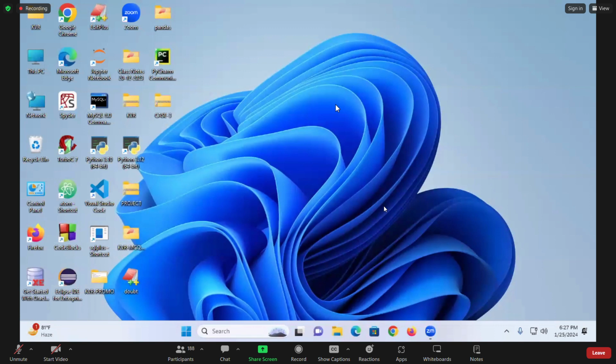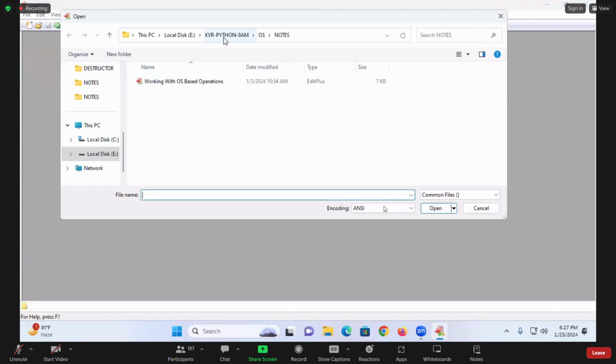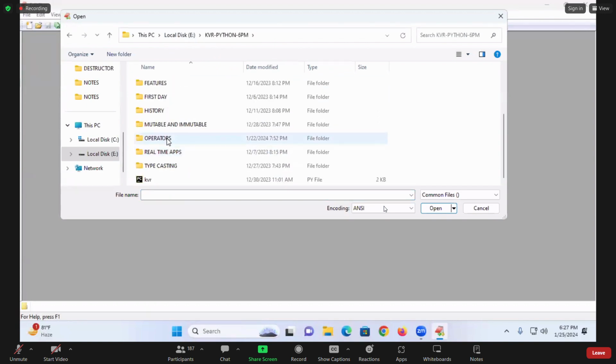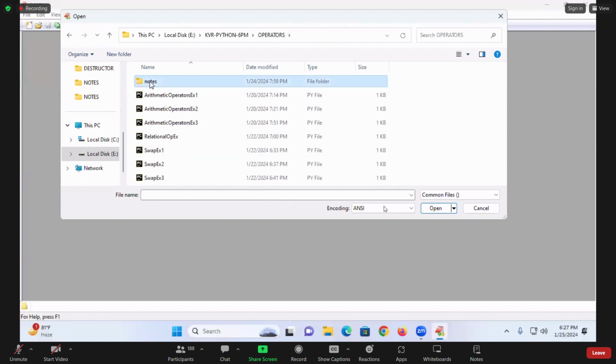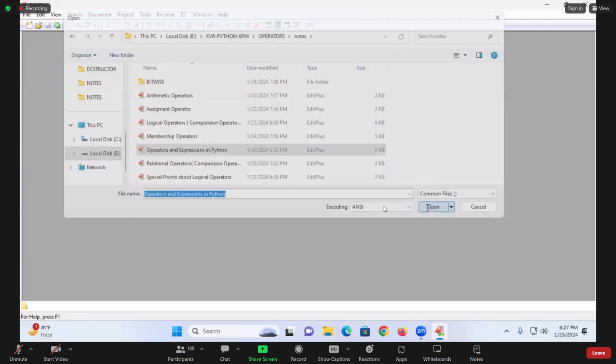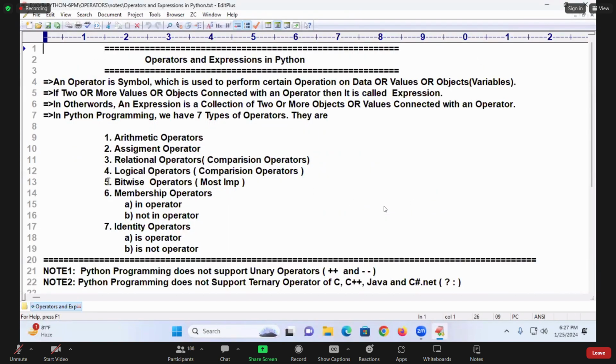Shall we start the session? Okay, online students, now we'll start the session. We have already completed operators and expressions in the last session, including membership operators.